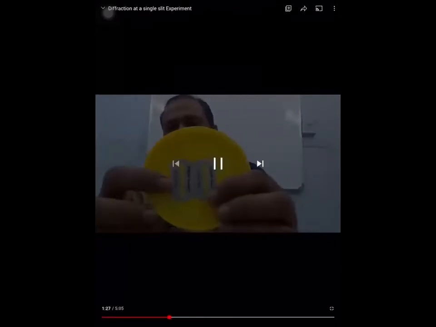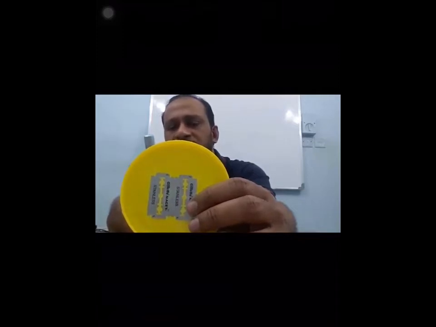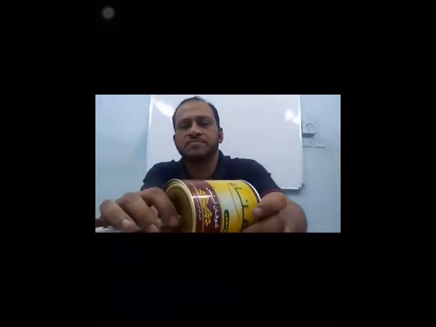Fix one blade here, leaving a gap between the edges of the blades. Look at the small light gap passing in between the sharp edges of the blades. You're able to see the light? Yes, sir. You can see the light going up and down. That is a small gap between the two sharp edges of the blades. Very, very small gap. You need a gap of a hair length. At the back side, we can make a hole like this, so that through this we can insert the LED.